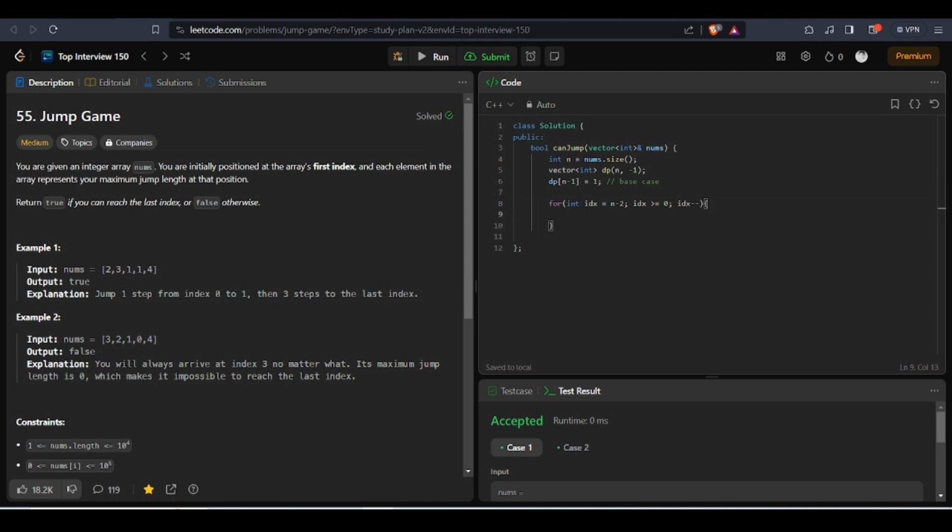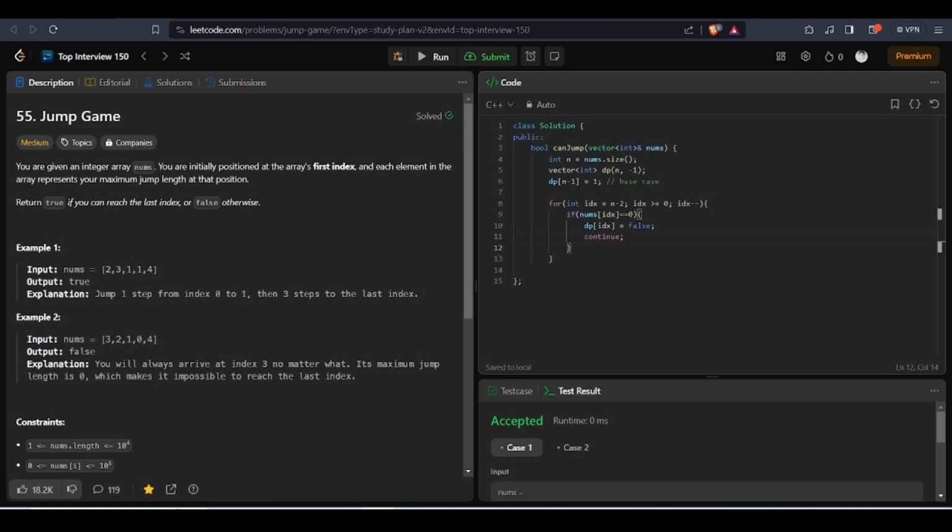If nums[idx] is equal to 0, we set dp[idx] to false and continue.